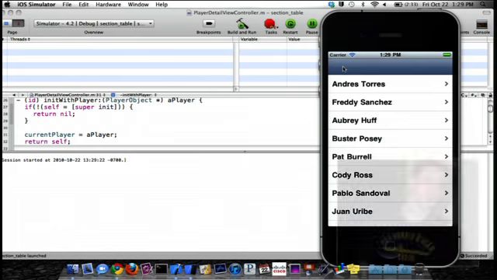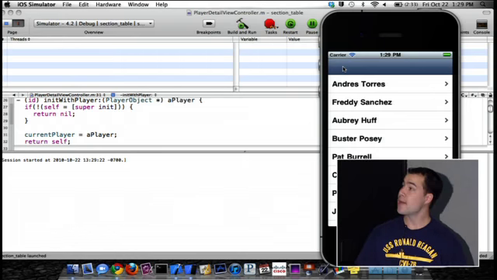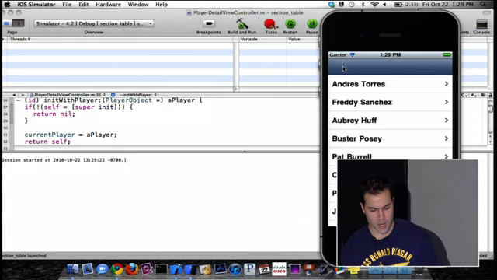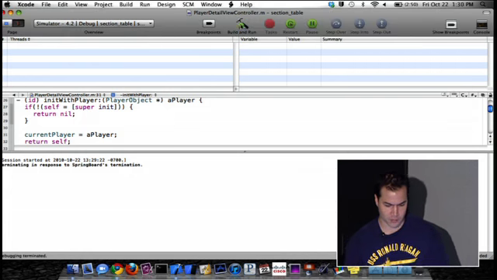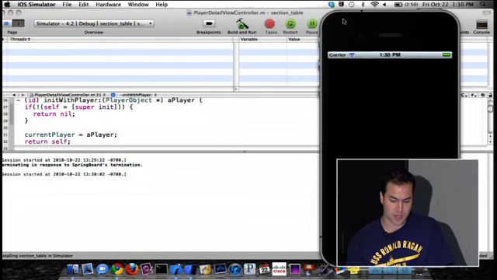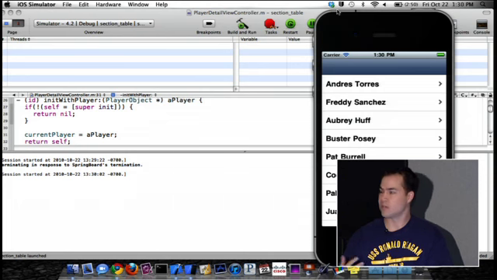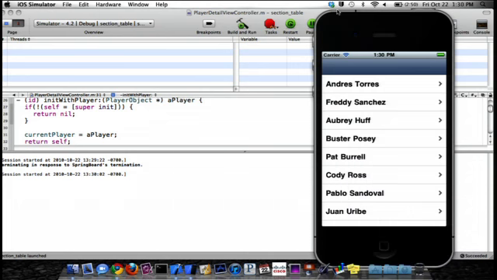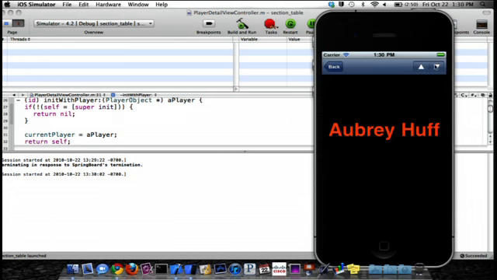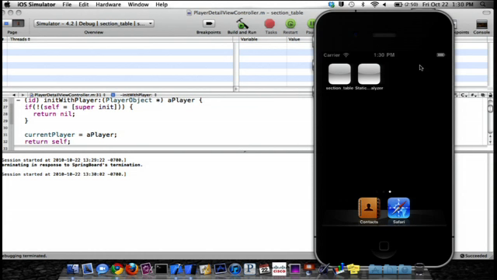So it's a very simple program that has a very basic table view, and it allows you to scroll through it. However, I'm having some weird problems with the program, and I'm getting some unexpected crashes. It's not like I'm accessing an array out of bounds, or accessing something that hasn't been allocated yet. It's just weird crashing. So if I go look at Andres Torres and I scroll around, it just crashes. And if you look at the console right here, it doesn't print anything out. I have no idea why it's crashing, how it's crashing, and I don't even know what line could be causing the crash.